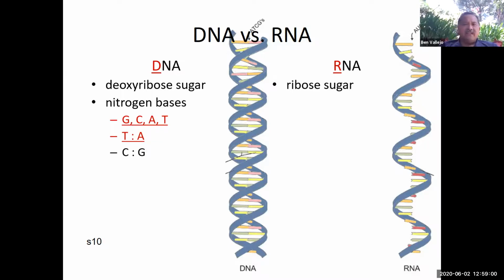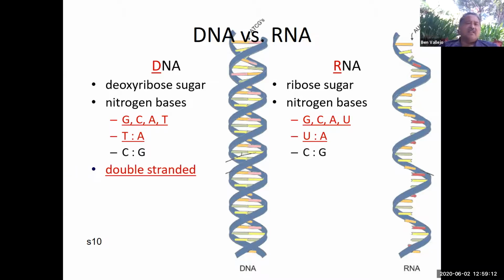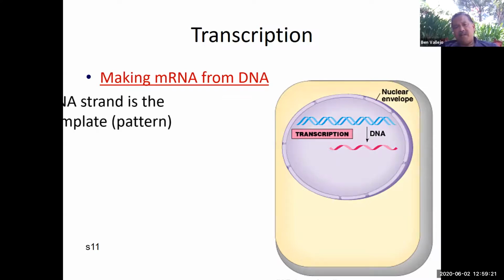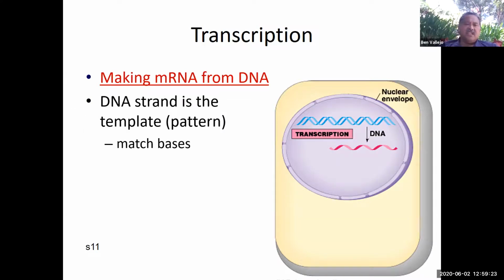Now, in RNA, it's slightly different. There are no T's. There's only these things called U's for uracil. And so wherever you expect a T, you've got a U instead. So that's uracil. DNA is double-stranded, much larger. RNA is much smaller. Now, remember, our mRNA is the transcript. mRNA is just a copy of the small piece of DNA. So that small piece of mRNA is able to leave the nucleus.